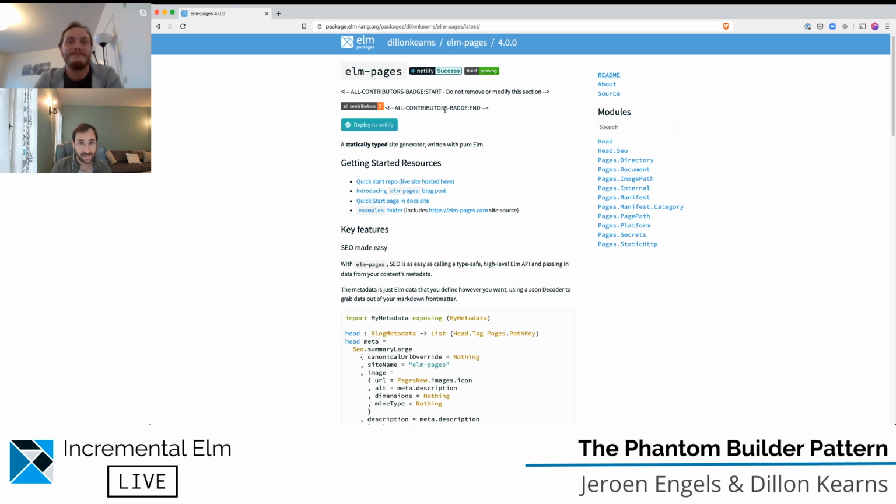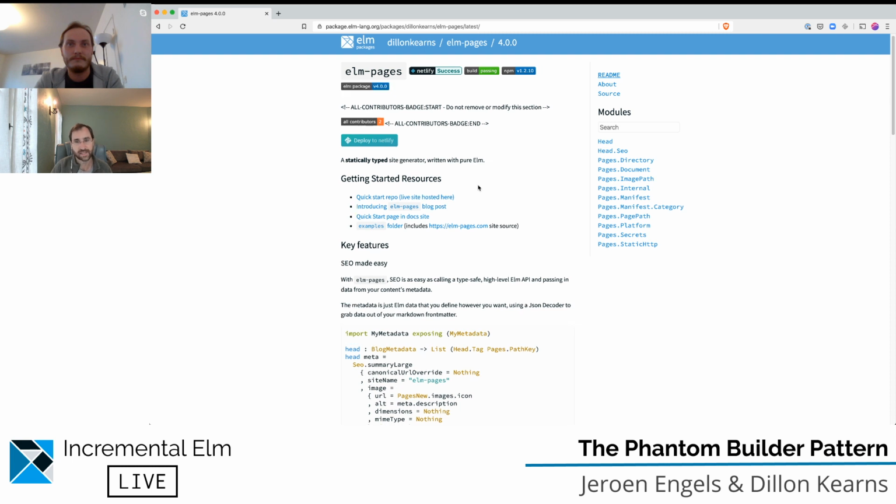But it's a static site generator for Elm. And it allows you to generate performant, SEO-friendly static sites, and it pulls together your markdown content and things like that. So there are a lot of options.